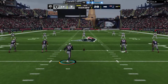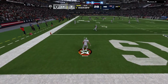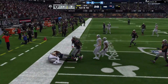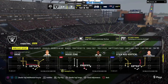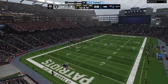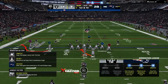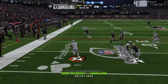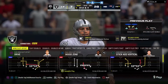Back out is the kicker, Ryland, and he'll send this one away. This will be brought out from the middle of the end zone. And he'll get it up past the 20 to about the 22. The Las Vegas offense ready to start this next drive. They're down 3 touchdowns to this point, needing to put something together as they have it 1st and 10. And that's good for a gain of 6, and it'll be 2nd down.